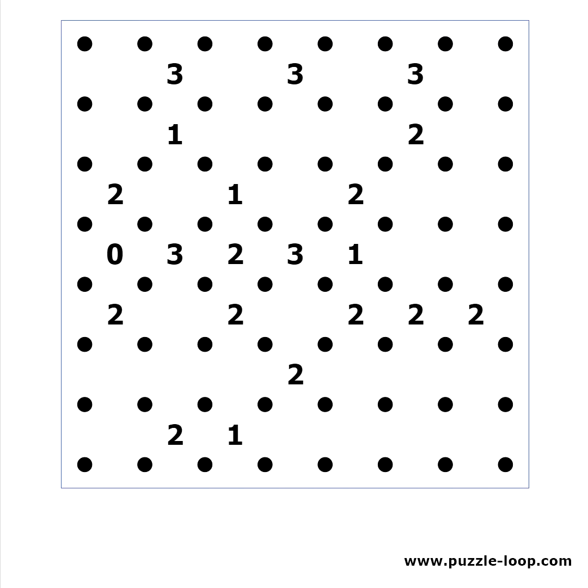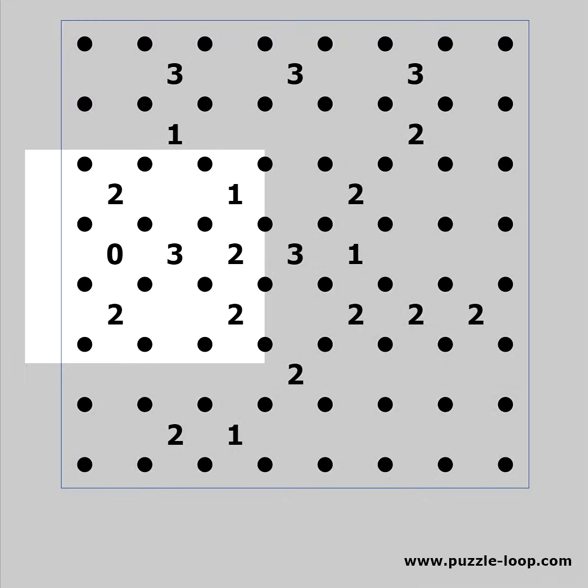Hi. In this video I'm going to show you how to solve an easy Slitherlink puzzle. First let's take a look at the 0 and the 3. The 0 cannot have any lines around it, so we can mark its sides with an X. Now one of the sides of the 3 is definitely empty, so the other 3 should be lines. We've just identified our first segment of the loop.